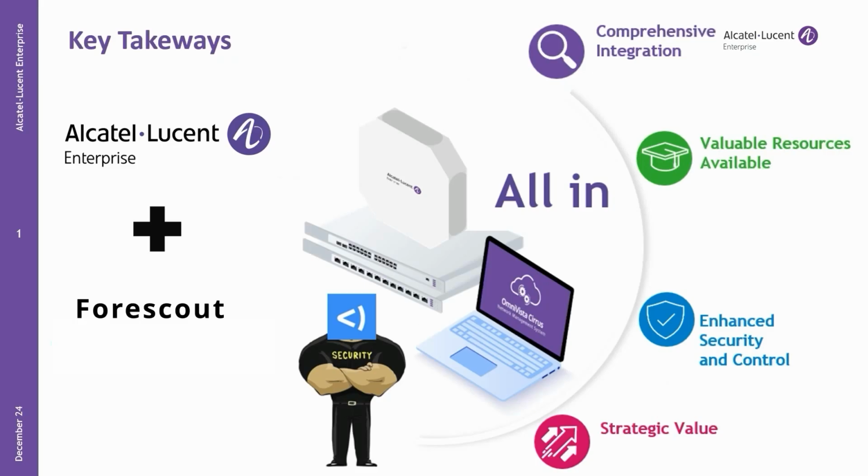Before we wrap up, let's go over some key takeaways from this demonstration. First, a comprehensive integration. We've shown our ILE solution, OmniSwitch, OmniAccess Stellar, and OmniVista can seamlessly integrate with Forescout CounterACT. Together, they deliver advanced NAC capabilities. Secondly, enhanced security and control. This integration equips organizations with comprehensive device visibility, automated policy-based enforcement, and intelligent network segmentation. It's a complete solution to ensure both security and efficiency in managing your network.